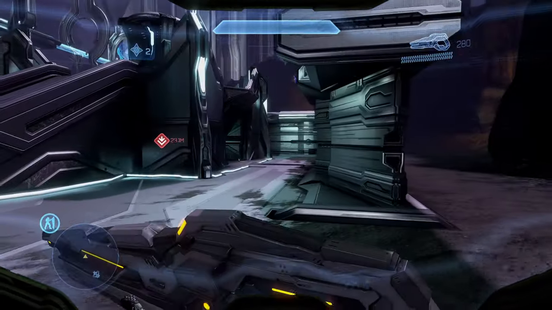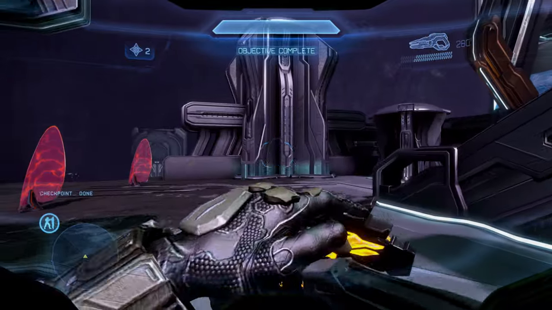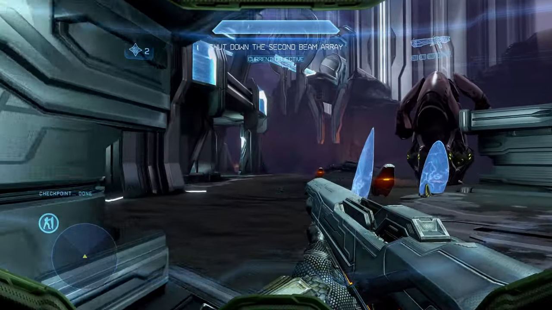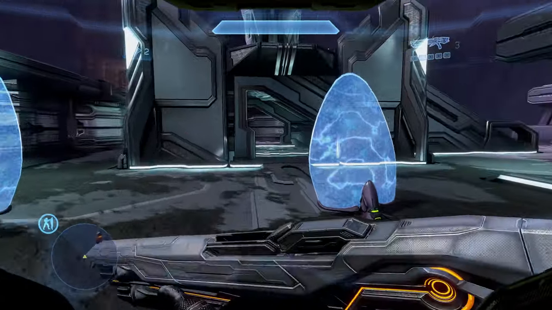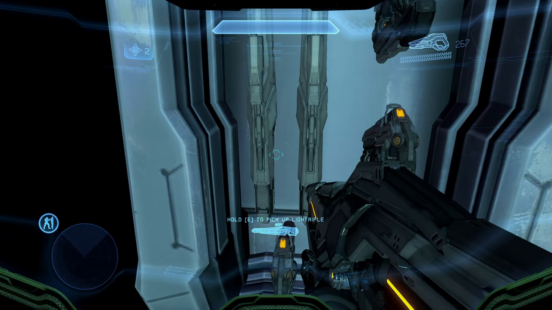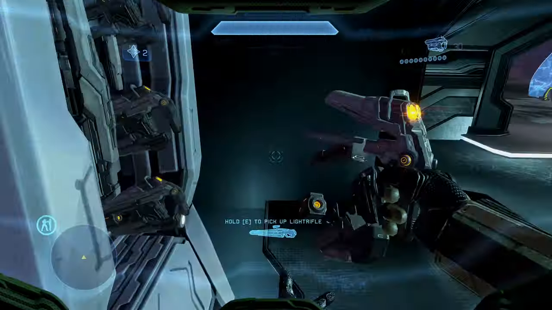Okay. I know I didn't really have to do that, but it was fun. All right. Shield should be down. Get up to that beam. We cleared that out too, so I could just run up. Actually, what ammo did they have in here? What weapon? Bolt shot. Maybe it's time to change it. Nah, I like the shotgun too much.